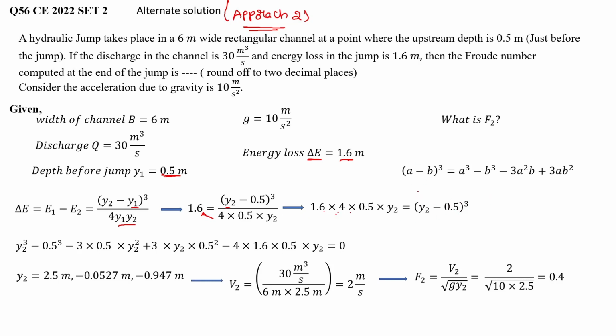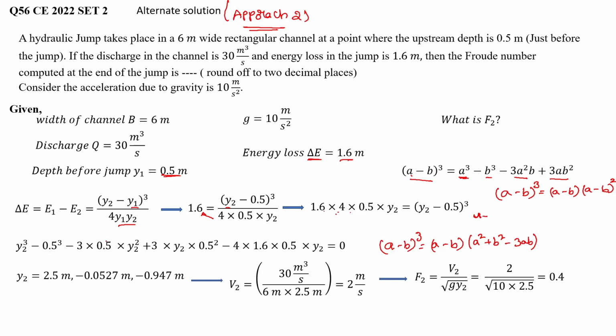Okay, so this is in the form of (a minus b) whole cube. So how can we expand it, which is equal to a cube minus b cube minus 3a square b plus 3ab square. If one has a confusion to expand this, you can write it as (a minus b) into (a minus b) whole square. This (a minus b) whole square is easy to remember, so we know a minus b can be written as a square plus b square minus 3ab. If one expands this, we will reach this particular equation.